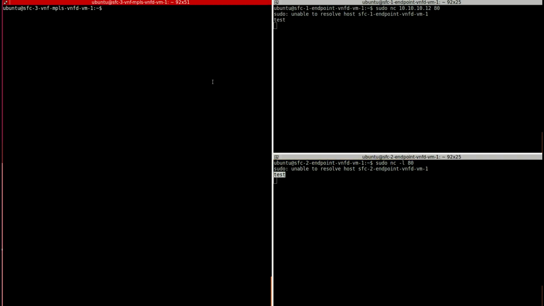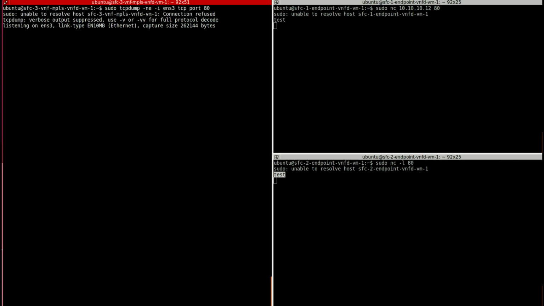And now we're going to check if the packets are going through the middle VM. We're going to do that with tcpdump to capture the packets that go through our interface.